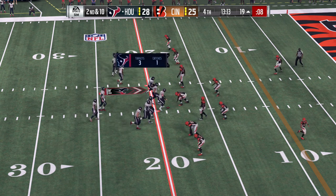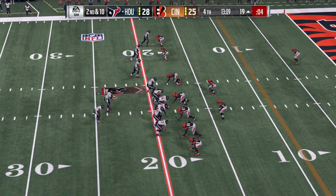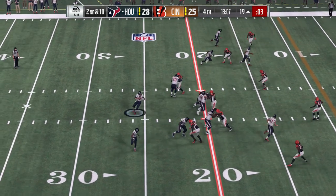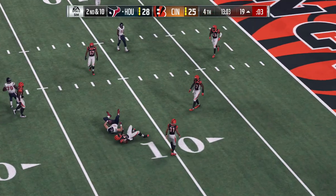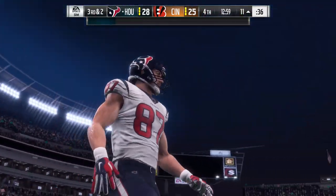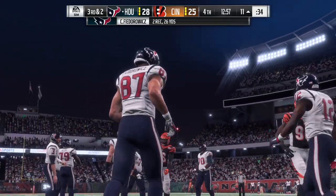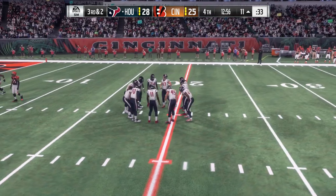So now we're going to see that loading the box in a big way. 6, 7, 8, 9, whatever it's going to take, puts a little bit more pressure on your big offensive line. Right side, caught, Fedorowicz. And he's brought down just outside of the 10 at the 11. 8 yards on the completion, but now they face third down. Let's not quibble about the gain there on second down.